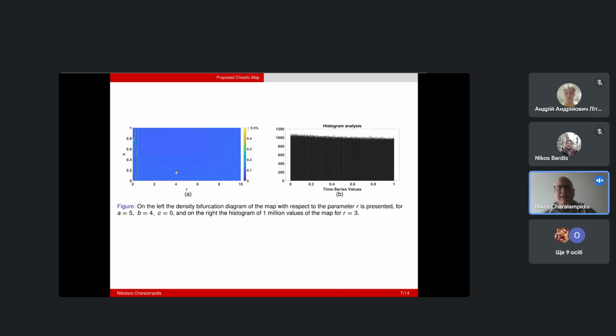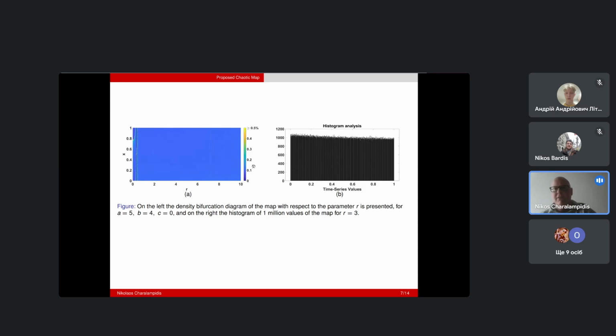We see the statistical distribution with respect to the parameter R on the left, and when you have a yellow color, this means that we have a high concentration of values, and dark blue where we don't have that much concentration of values. The best should be between 0.2 and 0.3 to imply uniformity. And here we see that this is more or less indeed the case: for each R, the values have a color between 0.2 and 0.3.